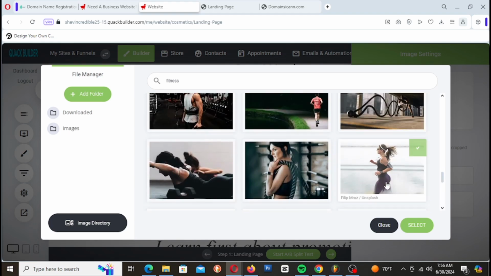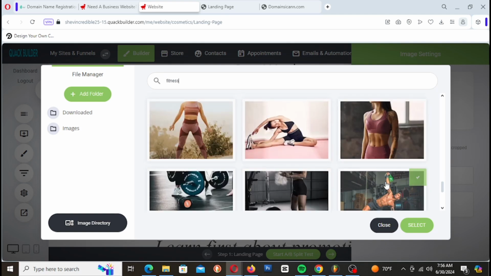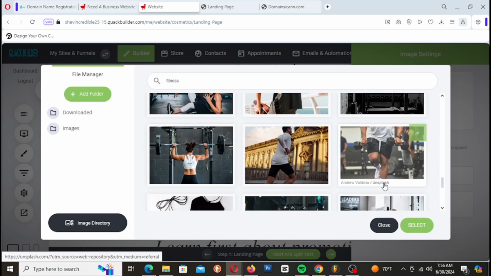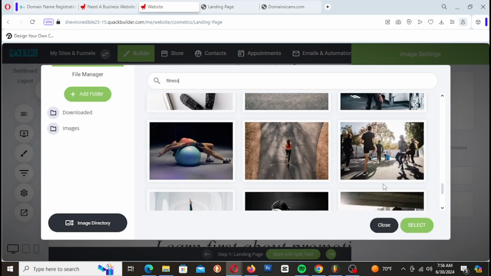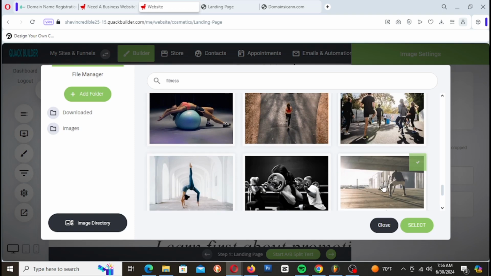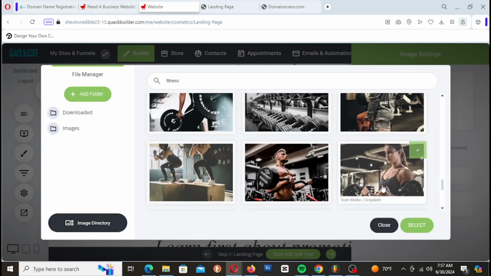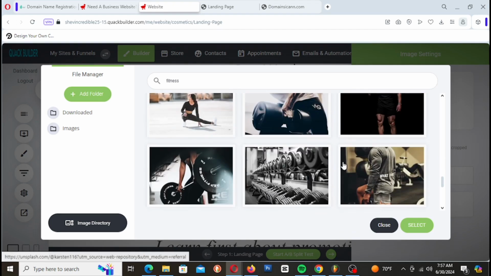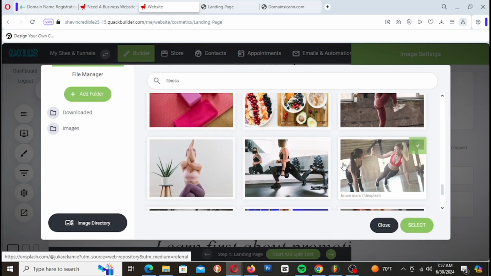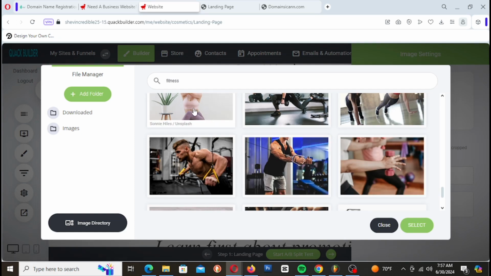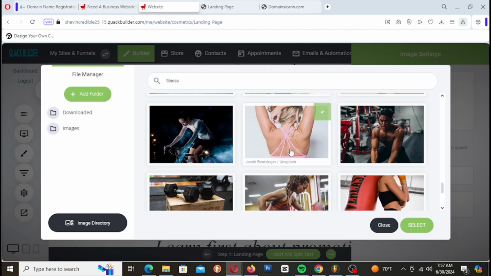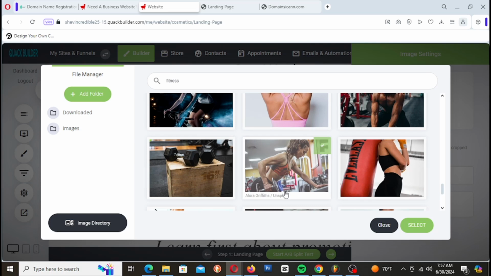And as you can see, guys, everything is just right there. Like, I need an image, I don't have to go anywhere else to get one. I just go in the directory and download an image, and it's just right there in Quack Builder. You know what I mean? And the image is a beautiful image. The image is stunning. As you can see, all of the images are high quality, high resolution. Okay, this makes your workflow so much easier and so much better, if you know what I mean.